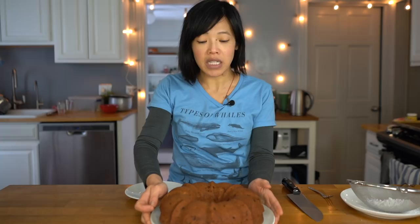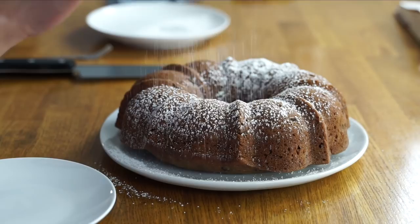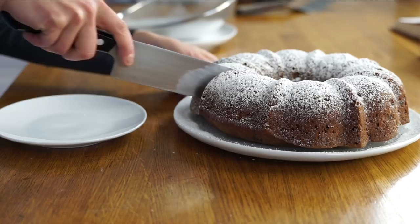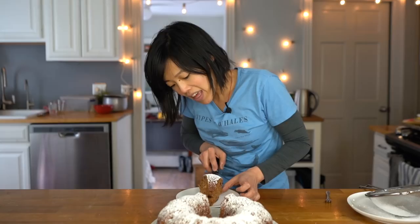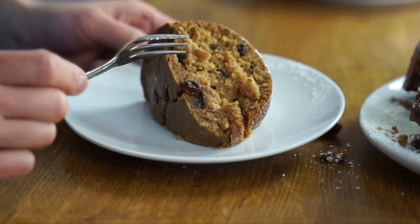Here is my Poor Man's Cake — it's been cooling for a little while. It cooked for exactly 45 minutes and when I checked it with the toothpick, it came out absolutely clean. My kitchen smells wonderful — lovely spicy smells of cinnamon, clove, and nutmeg. It doesn't say this in the instructions, but I'm going to dress it up with a little powdered sugar because bundt cakes always scream powdered sugar to me. So festive! Let's go ahead and cut into the cake. There came a raisin! The crumb looks really good. The cake is fully cooked and has a beautiful molasses color.